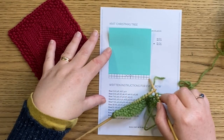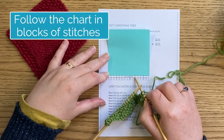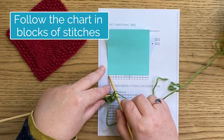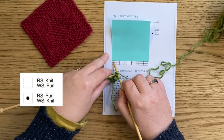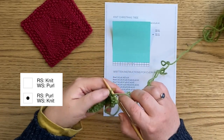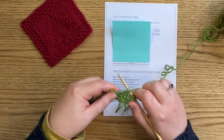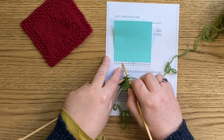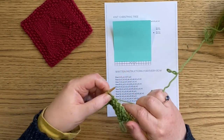Now, I did this on the other row, but it's a lot more relevant here. I want you to think not one stitch at a time, but in blocks. Because if you start thinking one stitch at a time, you're going to go, right, I'm working from this side because it's a wrong side row. I've got the first stitch and that's a purl. It's a blank, so it's a purl. So I'm going to purl that one. What's the next one? That's a blank as well, so I'm going to purl it. What's the next one? That's a purl. And then you're going to get annoyed with yourself that you're looking at it every time to just look at one stitch. So I want you to think in blocks.